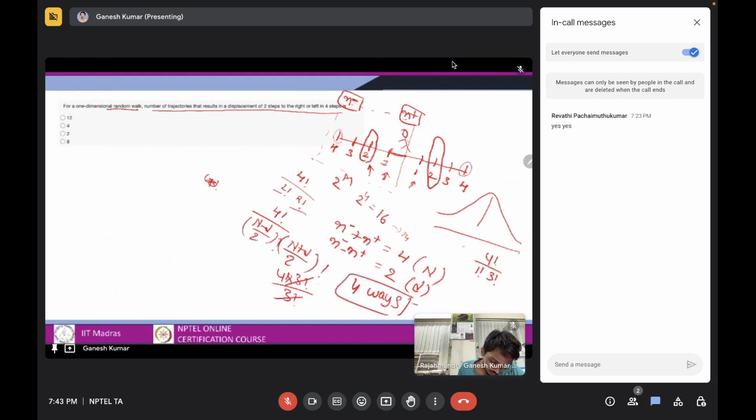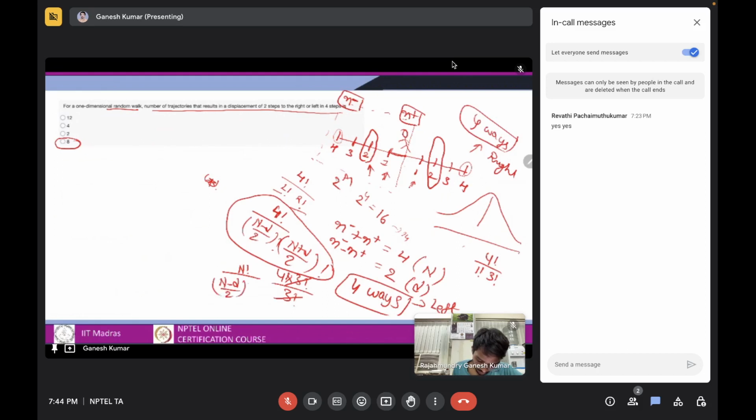So this is towards left, whereas there will be another 4 ways towards right. So overall there are around 8 trajectories that are possible in such a way that the drunkard will end up taking a displacement of 2 steps in overall 4 steps. So this goes with this. The 4 factorial is nothing but the overall number of steps. So you can write n factorial divided by (n minus t)/2 whole factorial, (n plus t)/2 whole factorial. So this is for one side, but the question is about either left or right, so the probabilities will add in both left and right directions.